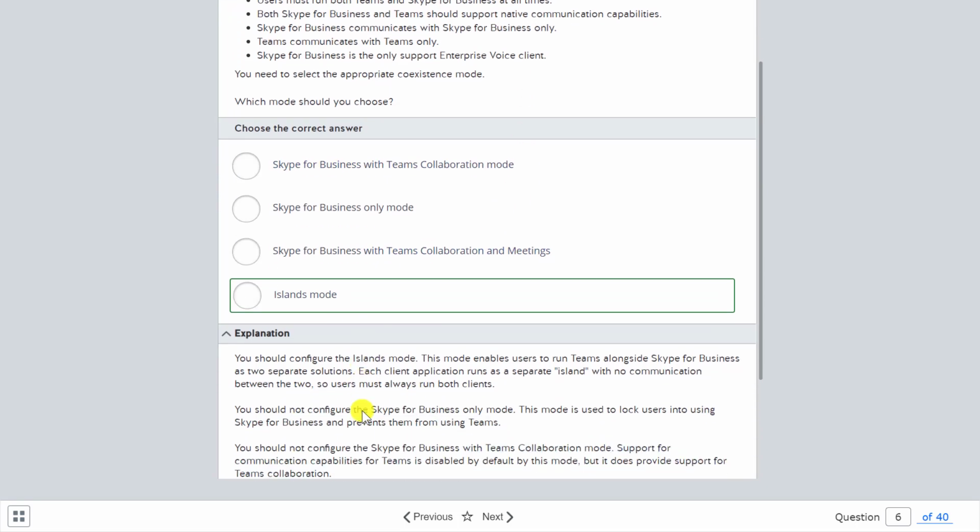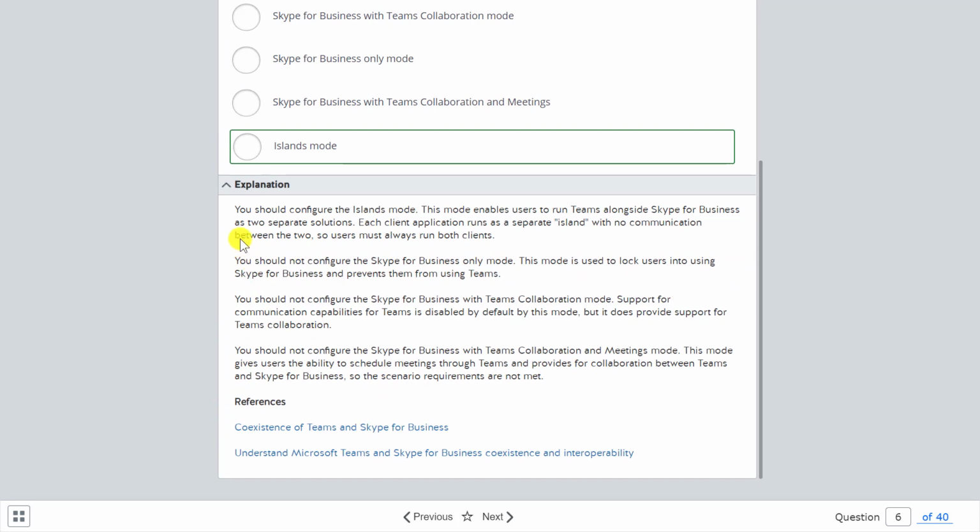Why did we pick the Islands mode? Let's go together through the explanation. We should configure this mode. Why did we pick this mode? Because this mode enables the user to run Teams alongside Skype for Business as two separate solutions.